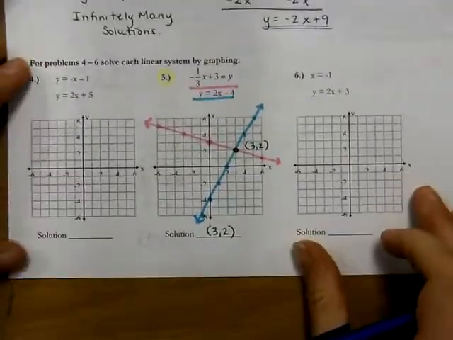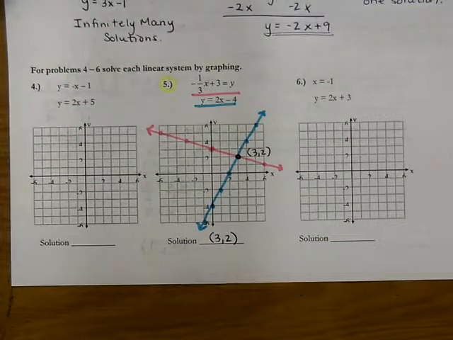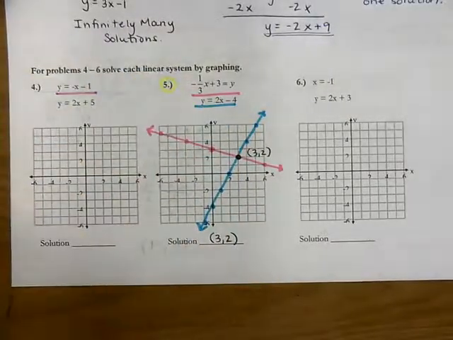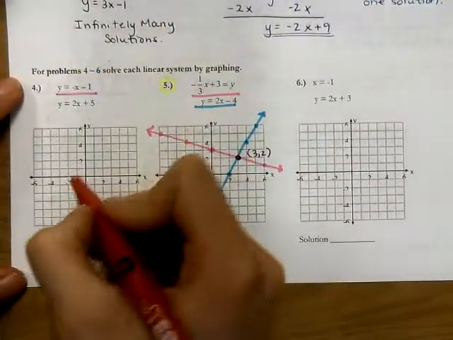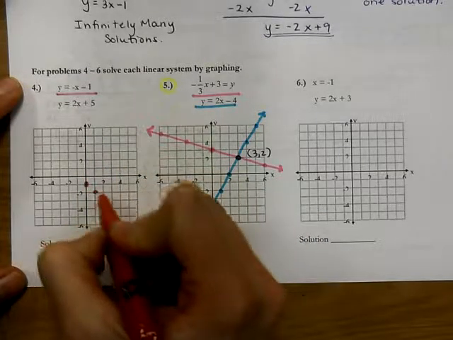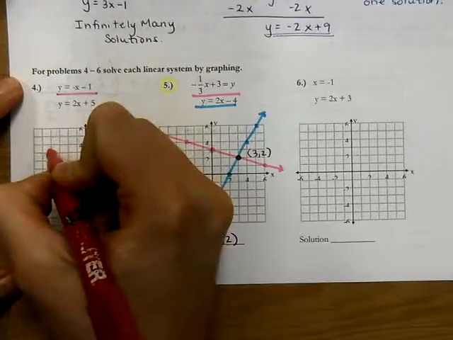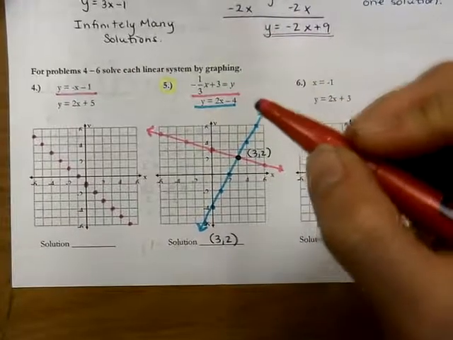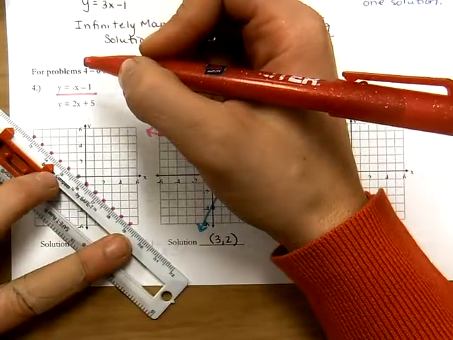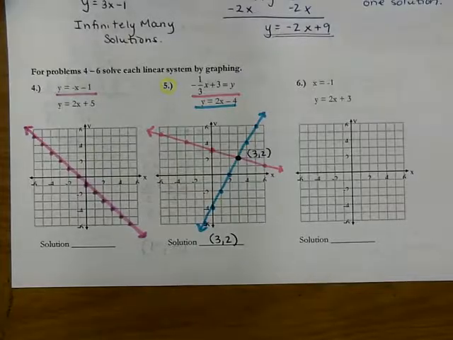Scooching down here, now I actually want to solve the system by graphing. So again, I find my solutions by graphing and finding the points of intersection. So when I look at this one, I'll graph the first equation in pink. This guy's already in slope-intercept form, so I can plot the y-intercept of negative 1. I can plot the slope of negative 1 as well, down 1, right 1. And here is my line. Again, I like to have nice straight lines, plot all of these points, because it'll be important in order to see the intersection of the two lines. So here is the line that I underlined in pink.